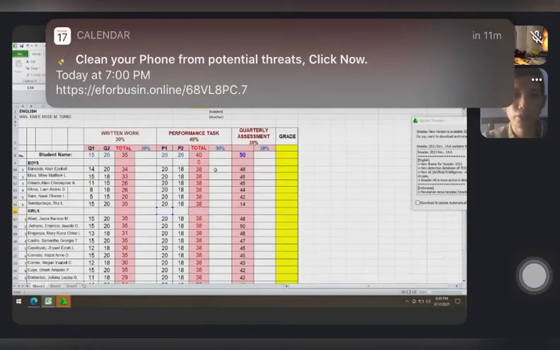Now, since we already have the total for quarterly, let's move on to computing the percentage for the written work, performance, and quarterly. So how to do this? It starts, of course, with an equal sign, L8 divided by $L$7, times 100, times $M$7.